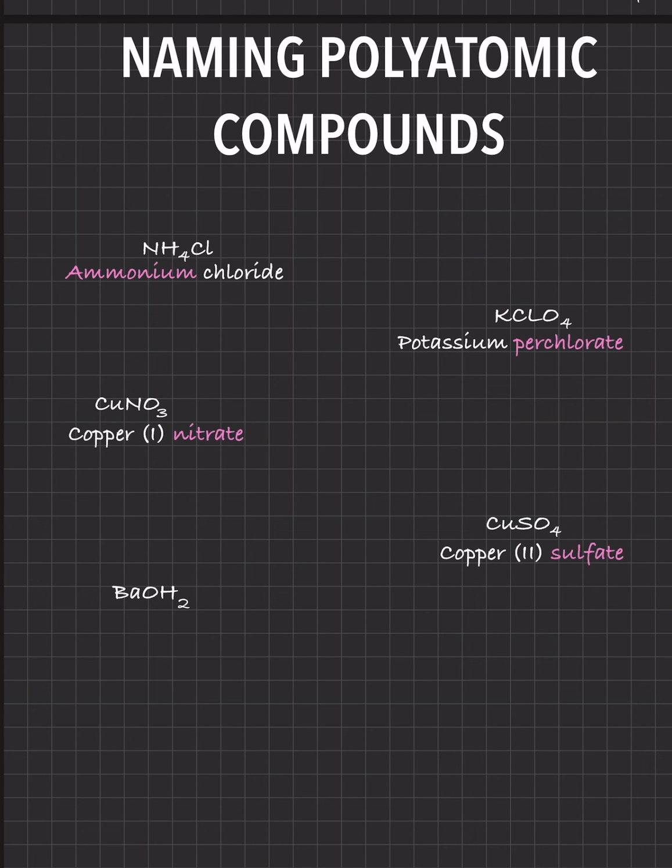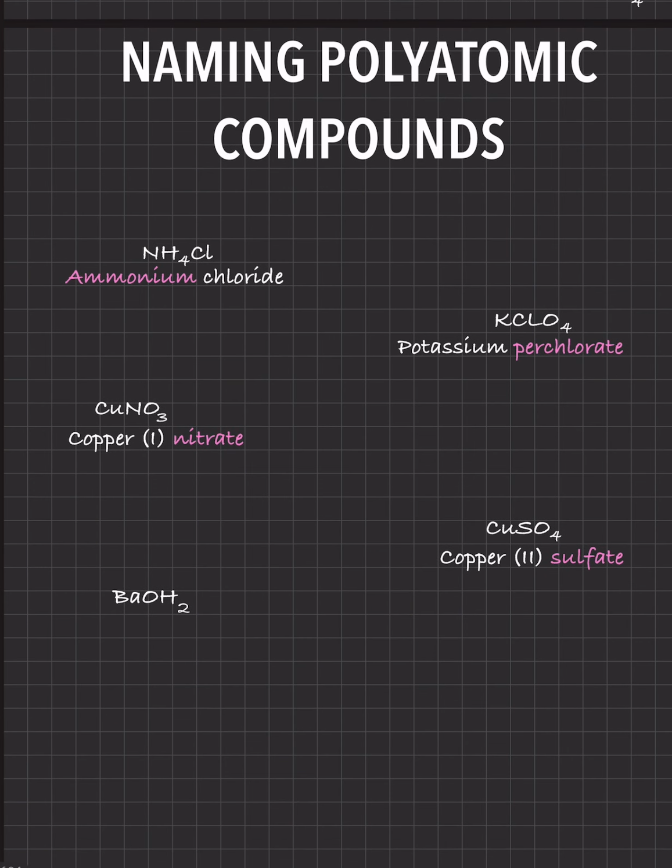So what about in this case? Well, in this case, you are doing the crisscross a little bit. Remember that if you're having barium, if you go to the periodic table, that's going to be in group 2, right? So that 2 was originally in barium. So it crisscrossed on the hydroxide. The hydroxide gave it its -1 charge, so, I mean, the 1. I'll show you the crisscross in a minute. But again, it's going to be barium hydroxide.